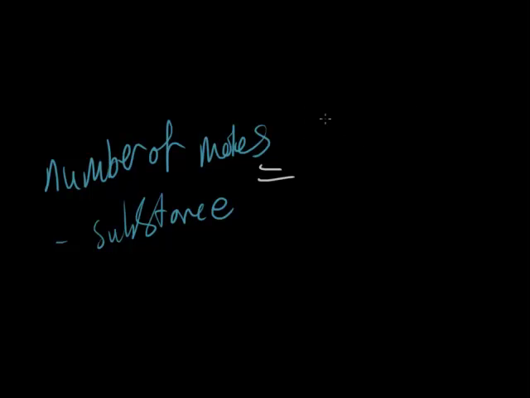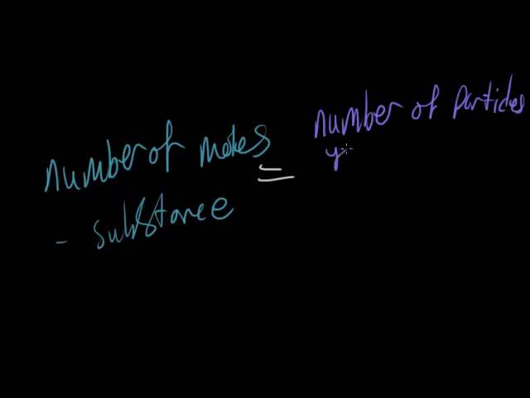the number of particles you have. If it gives you the number of particles of that substance, that's the number of particles you have. And we divide this number of particles by the number of particles in a mole. And I just told you the number of particles in a mole, 6.022 times 10 to the power of 23.